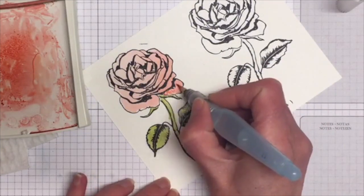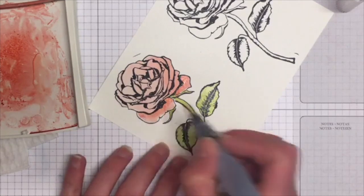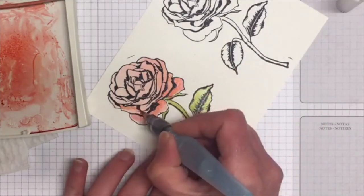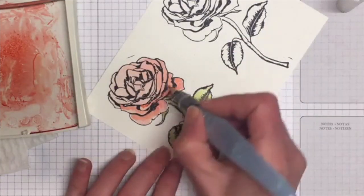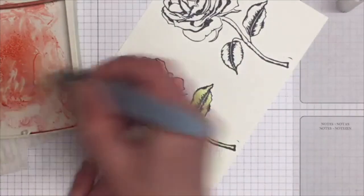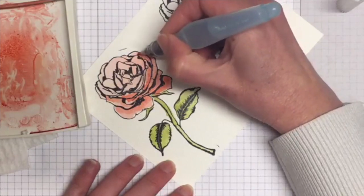So then, picking up the deeper colour, I just sort of come in. And for this style, I'm not going to be overly fussed with the blending. I just sort of chuck that down too. And colouring with umpteen dozen ink pads is really nice if you've got the time. But if you don't have the time to do that, then there are other styles of colouring that you can actually do. Doesn't always have to be the same, does it?